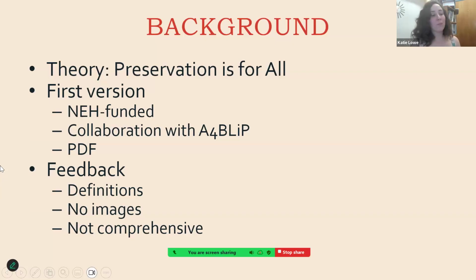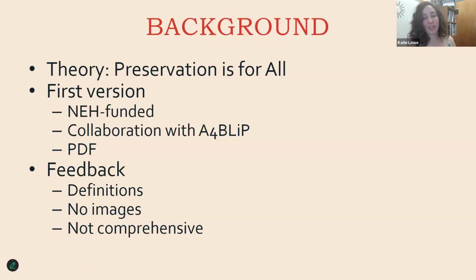All right, so let's talk about the background here. Really the underpinning belief that precipitated all this work a while ago was the fundamental idea that preservation is for all. And we really came to that conclusion through lots and lots of in-field work. And seeing that the people who are doing the day-to-day care of stewarding these collections, whether it's in traditional organizations or at home or in cultural and community centers, are very often people who are not traditionally educated.